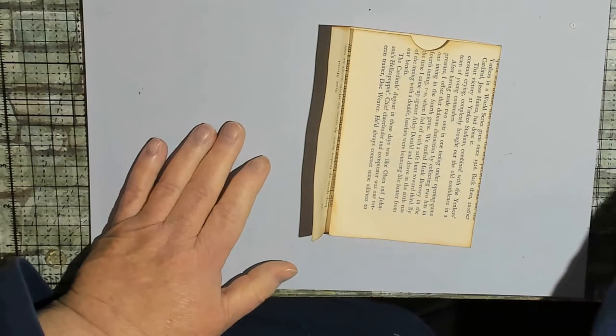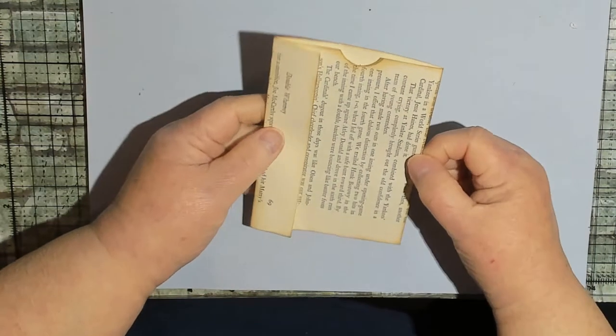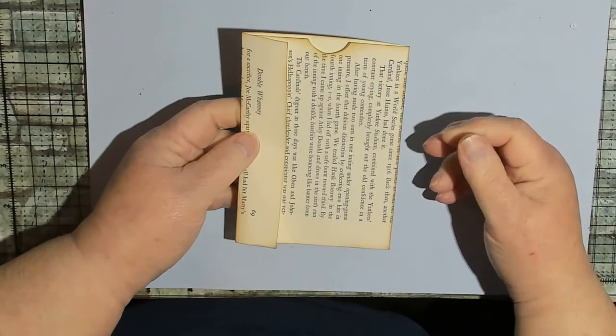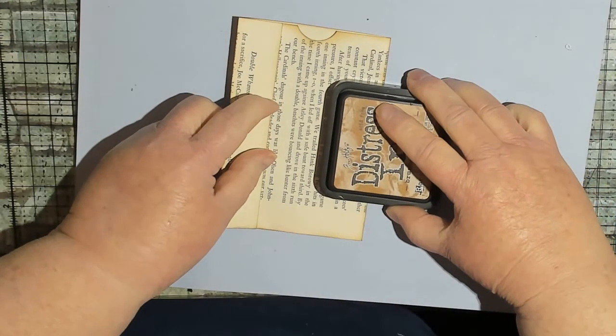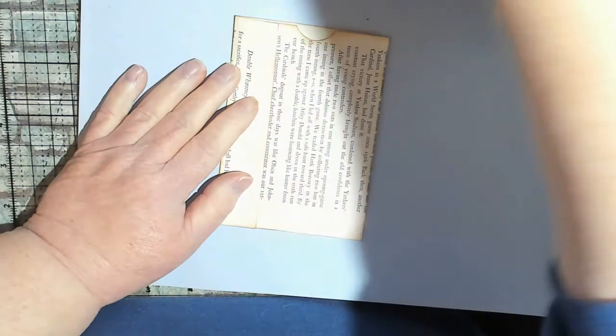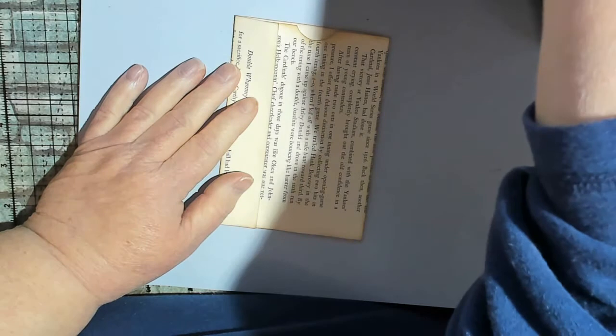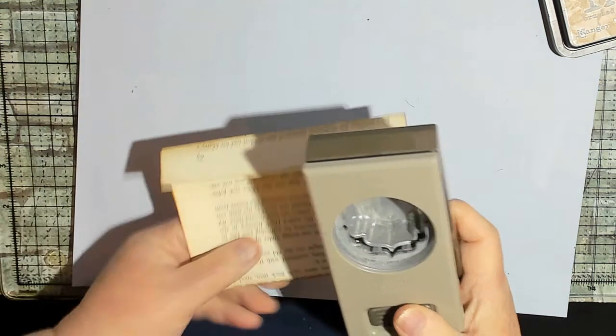So, got that done. Now, the next thing that I do is decide, what do I want here? What shape? If you don't have die cuts, you can take the edge of this if you want a square one and just draw around it and cut it out for that size window. Circles, I do that all the time. I find whatever I have that's got a circular bottom and use that. I would like to use this one.